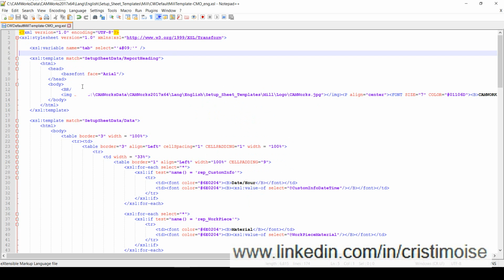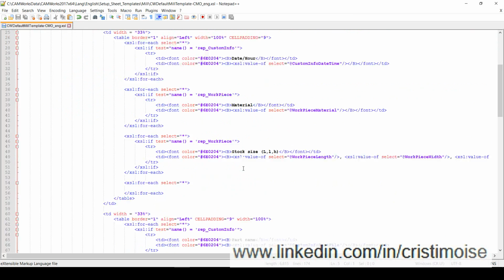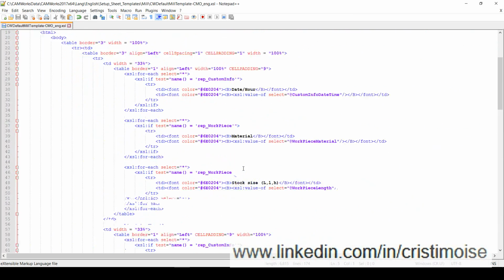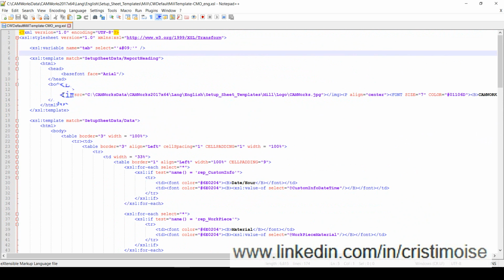This is my template, and this is an HTML file. This is my setup sheet, and in the beginning of the setup sheet, search for this line, and you can see here is a command for the image search where I can find my company's logo.